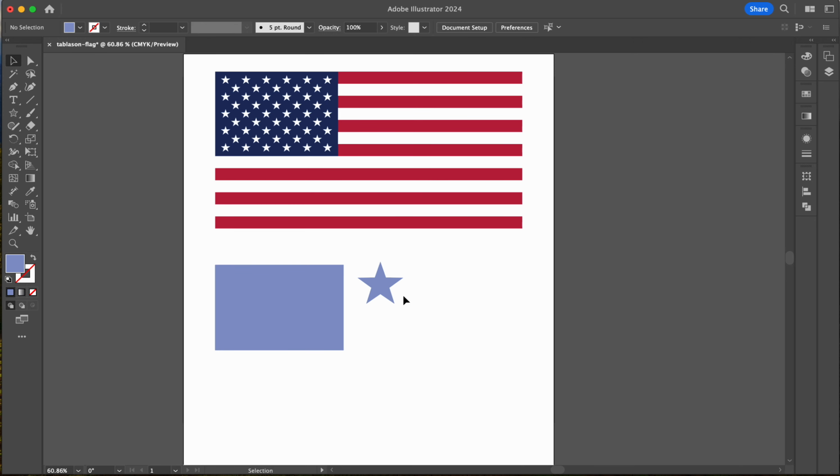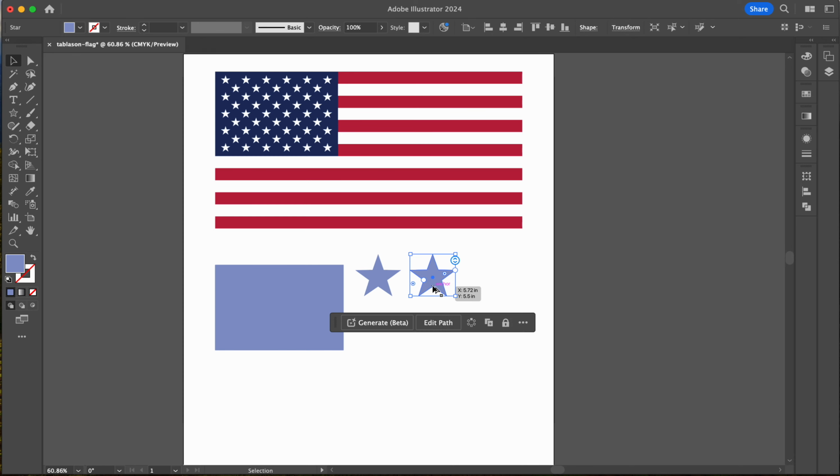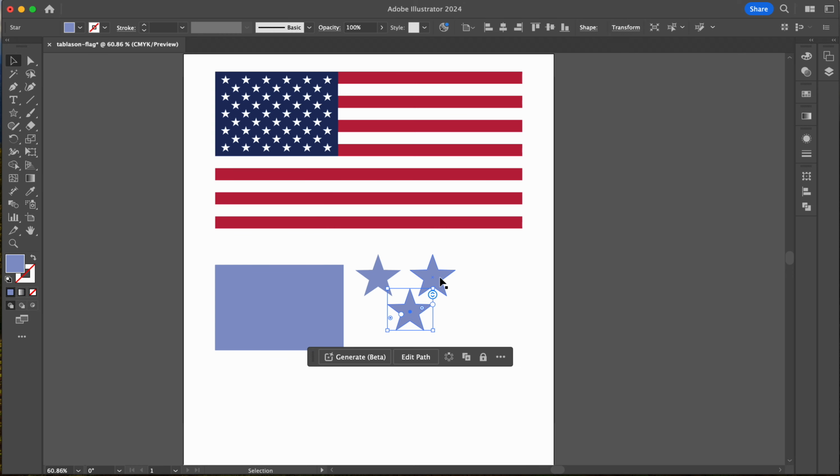All right, the next step I'm going to talk about is the alignment and the arrangement of your objects. So alignment has to do with aligning objects. So let me show you. Let me copy this star really quick. If you hold Option, just like in Photoshop, you can make a copy of whatever image you are engaging or holding onto.